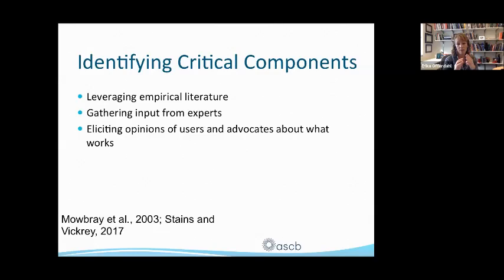And it's really a three-prong iterative process where you dive into the literature and you look for empirical studies that would really demonstrate that a critical component has an impact on student learning. So you can go and look at single studies or meta-analyses to garner that information. The other step is to actually gather input from experts. So these are people who routinely identify themselves as formative assessment experts or are recognized for doing high quality formative assessment.